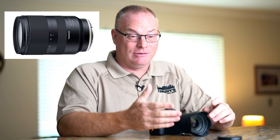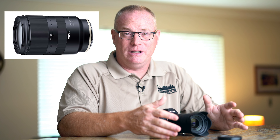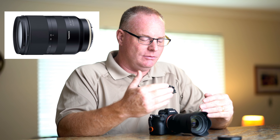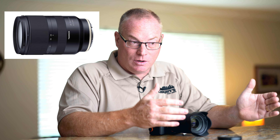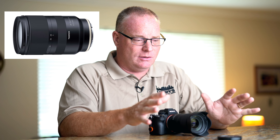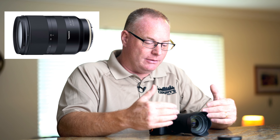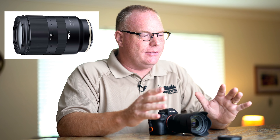This lens would also match up extremely well to the 12-24mm f4 G lens from Sony if you really want to get wide. You could also pair this lens with the Zeiss 25 f2 and the 12-24 f4 G for really wide shooting. You could also do the 16-35 f2.8 and pair it with this lens — two very lightweight lenses. All the way around, I think it's a really good thing.